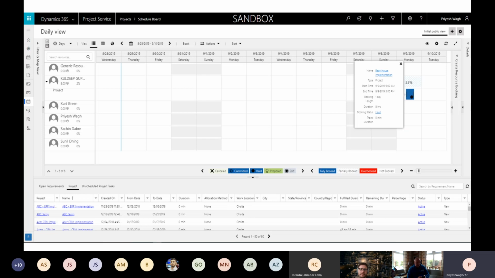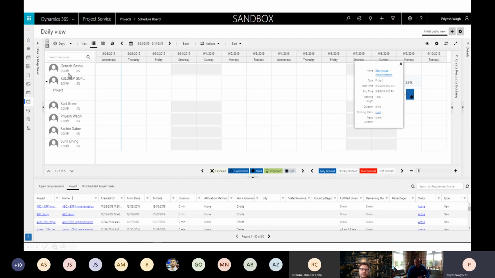Now we come to the schedule board. The schedule board is a grid table. It's a little useful tool that gives you a visual cue of how your resources are booked on different projects. So it's like a window to visually see how you manage your own bookings, right? So let's say you're a resource scheduler in the organization. Even if you're a project manager, you can do that as well.